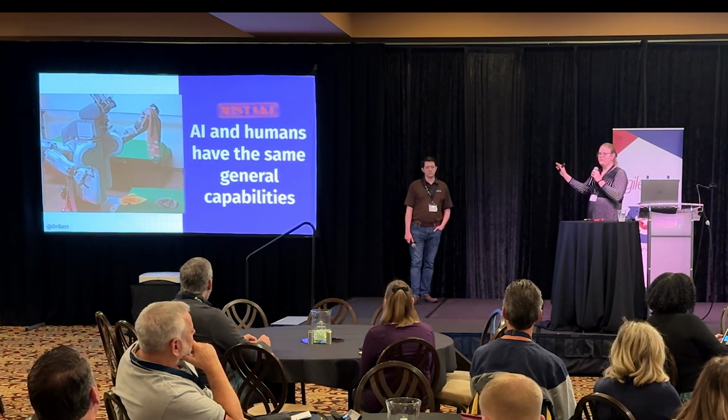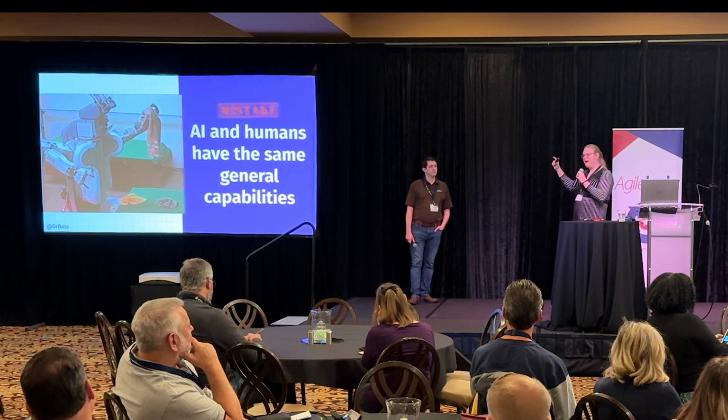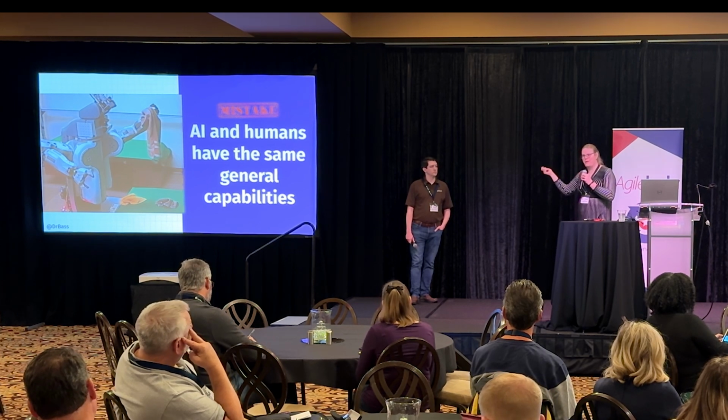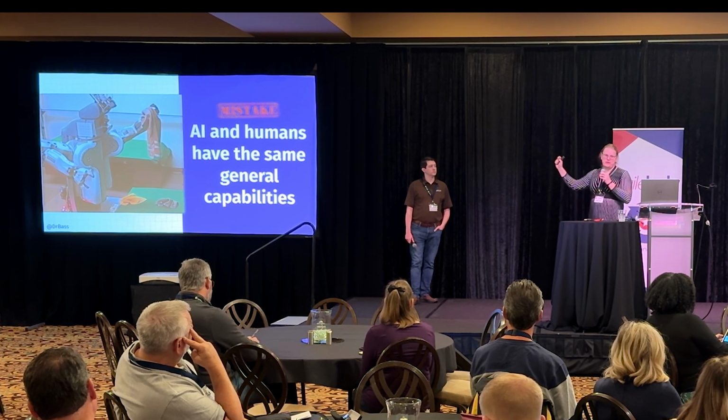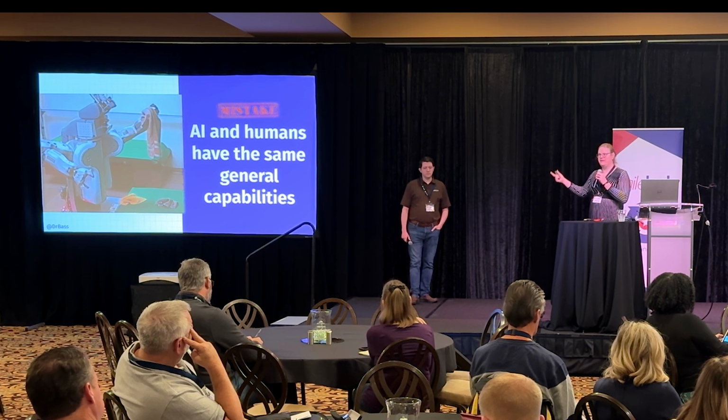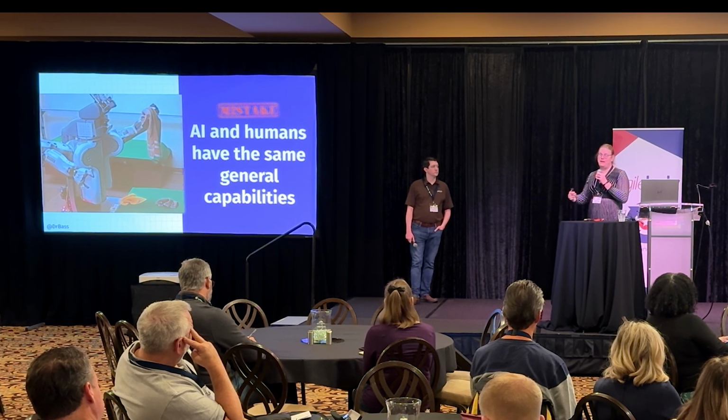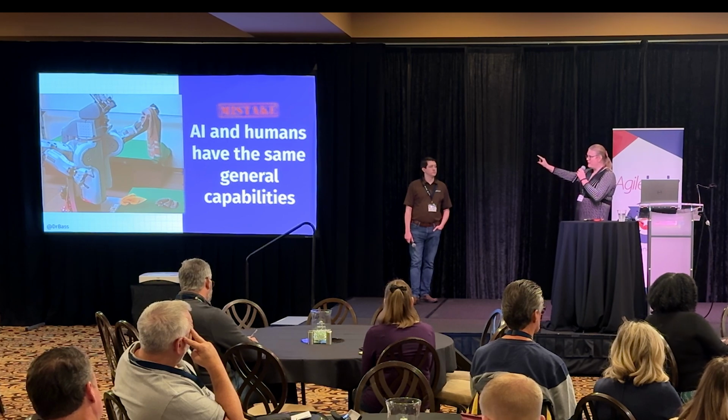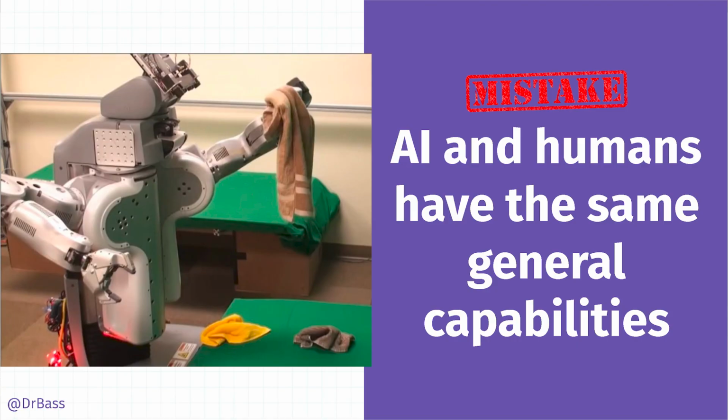This isn't new. The wide accessibility of LLMs has brought it to our attention, but the notion that AIs and humans have the same general capabilities is something we see people running into again and again and again. Many, many years ago, Willow Garage developed the PR2. It was a robot with arbitrary vision and grasping capabilities meant to be able to do common household tasks, things like folding a towel.